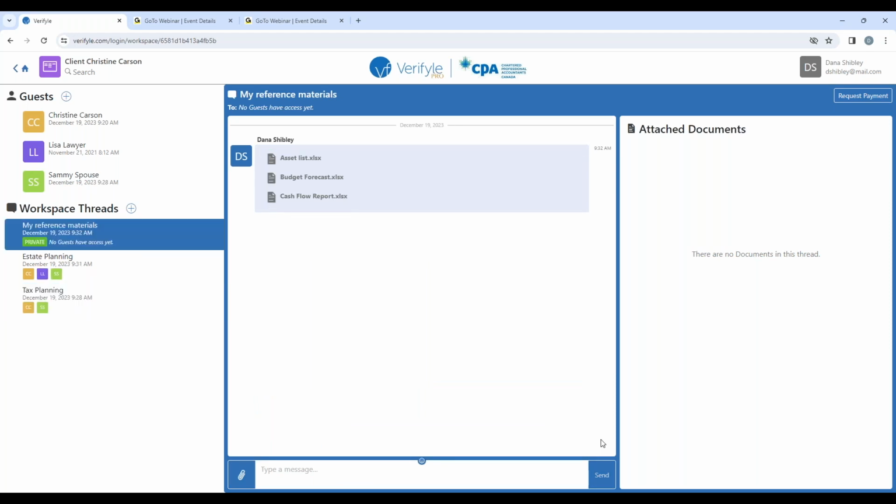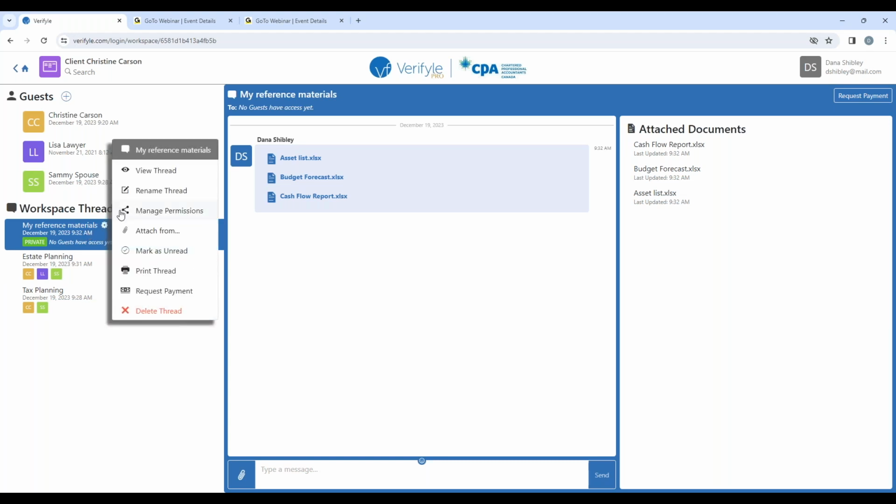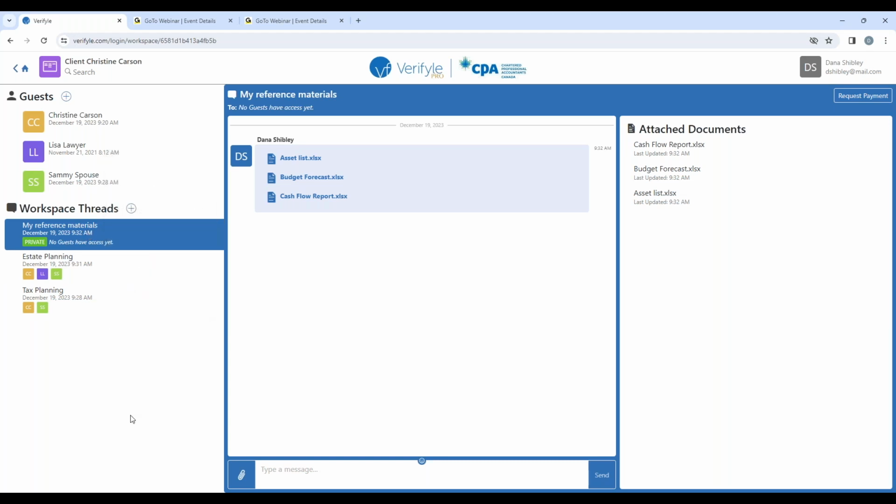So I click send. And now you can see that those 3 documents exist in secure, encrypted storage, just like all the other documents that I put in Verifyle that happen to be shared with somebody else. But these documents are for my reference alone. But as you know, if in the future I decide, for example, that it's important to share these documents with a colleague of mine in my company, I could easily do that by going to the gear symbol, right? And giving access to a colleague in the future if that's something that makes sense to do.